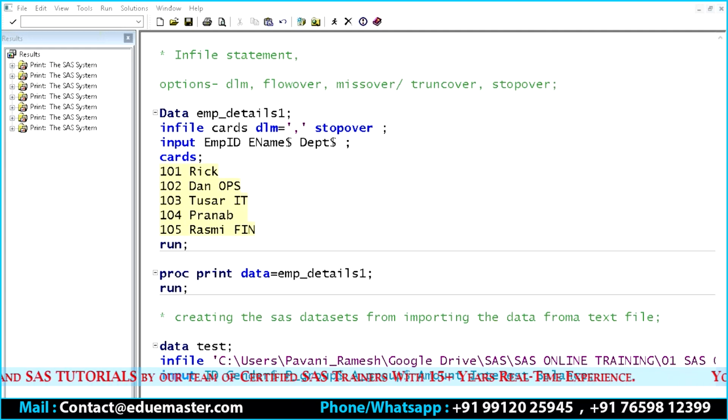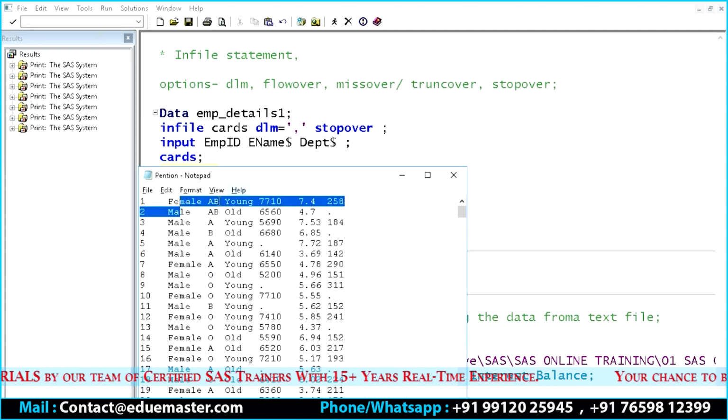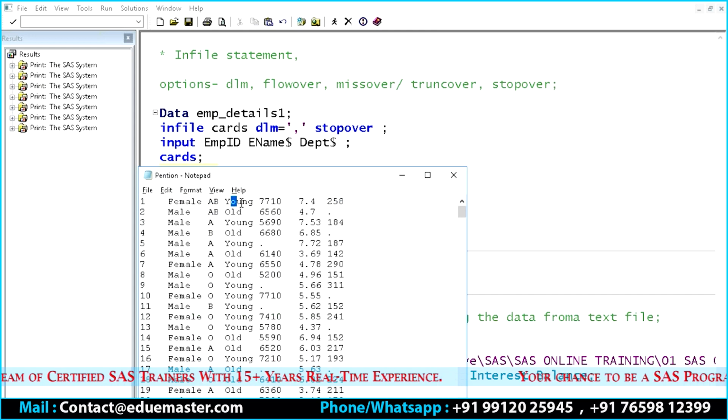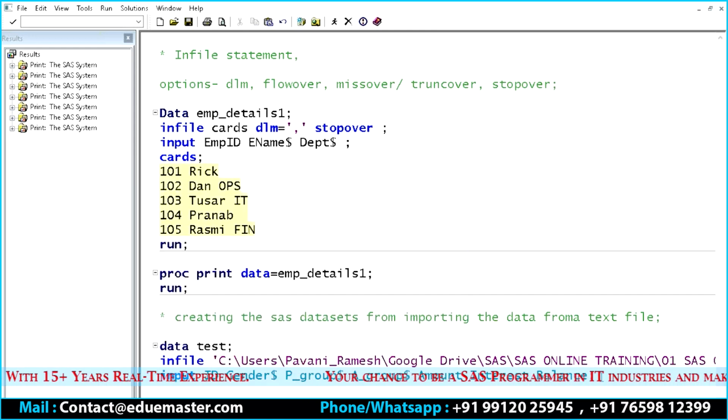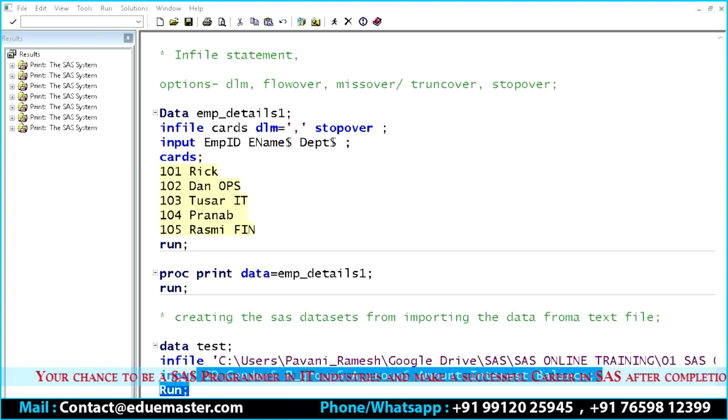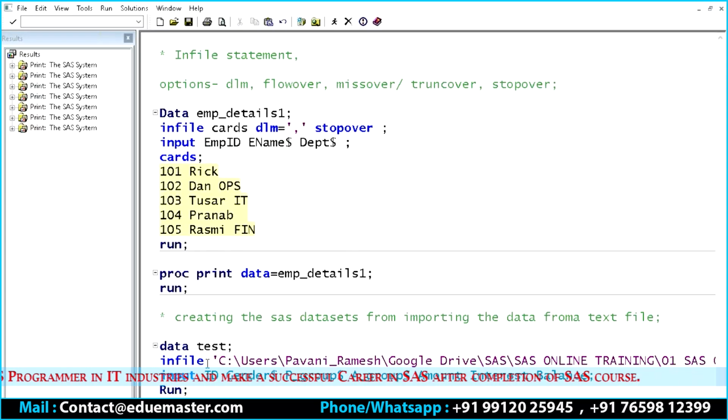Just check whether these are character data or not. See, the 2nd, 3rd and 4th variables are character data only. So this is correct. Now end the program with a run statement. From whichever dataset you are importing the data, make sure that file is closed. That file should not be opened.